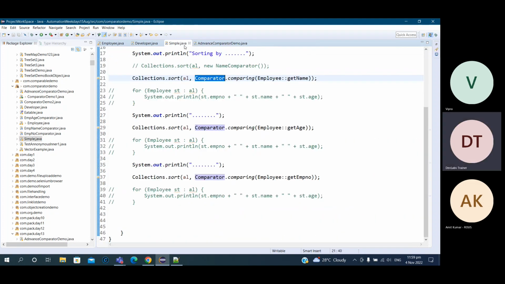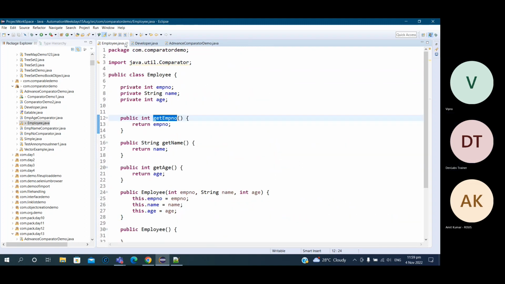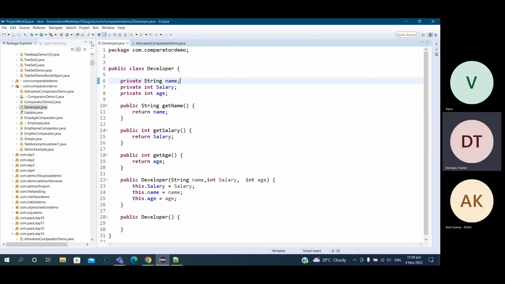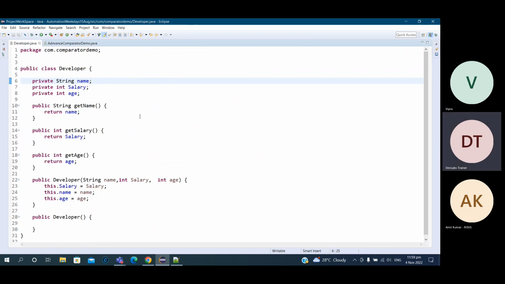Advanced comparator demo I have and developer. I have two classes with which I can show you the third way, which is more complex. Or I can say that there are three ways. This is the most complex way because we have to use the anonymous class. But basically it's good. Before Java 1.8, people were using this way only.